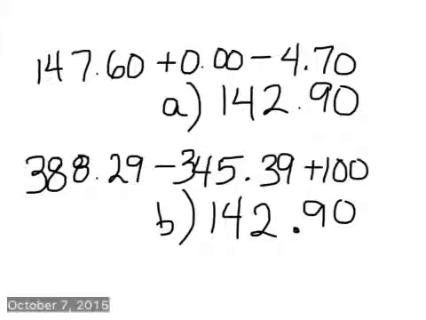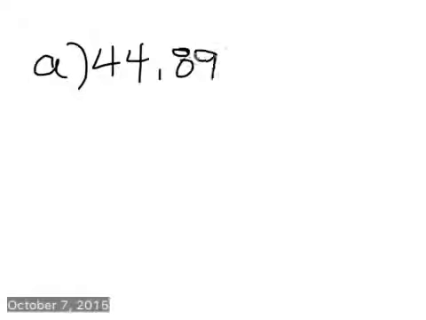So for Part A, it says, what total amount does he have in outstanding checks? So look at the checks. How many checks were outstanding? 1 check totaling how much? $44.89. Part B says, what total does he have in outstanding deposits? How many deposits were outstanding? 1. How much was it?